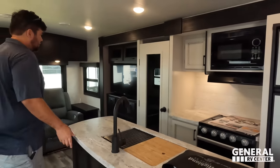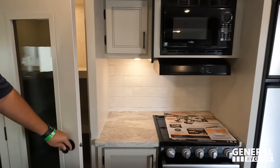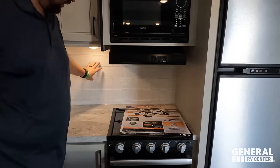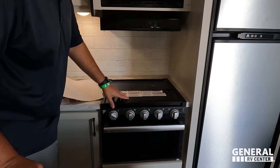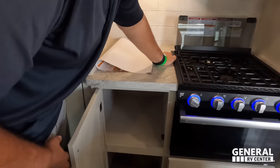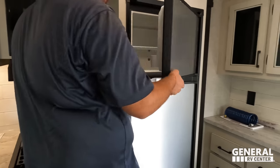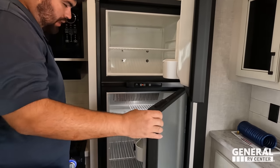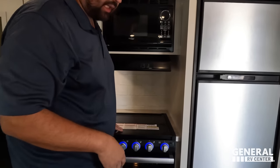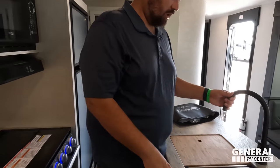Let's show this awesome kitchen. Starting right over here at the pantry — tons of storage in here and you have a light up top. These shelves are not adjustable. Coming over here, some storage. Nice high-point microwave right there and a nice range hood. Backsplash behind the burner, which is a three-burner Furion cooktop with blue lights and oven. Got a little bit of countertop space, storage, and a drawer underneath. And over here, a nice refrigerator and freezer — this is a two-way fridge that works off electricity or propane. Right here, nice big island. Islands are not something you see much in travel trailers. Nice faucet and big single-bowl sink right here.